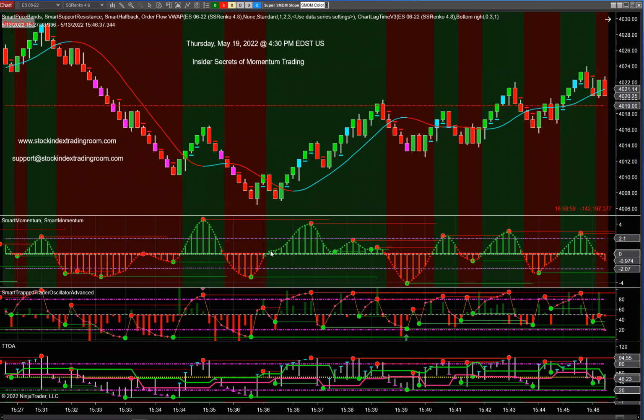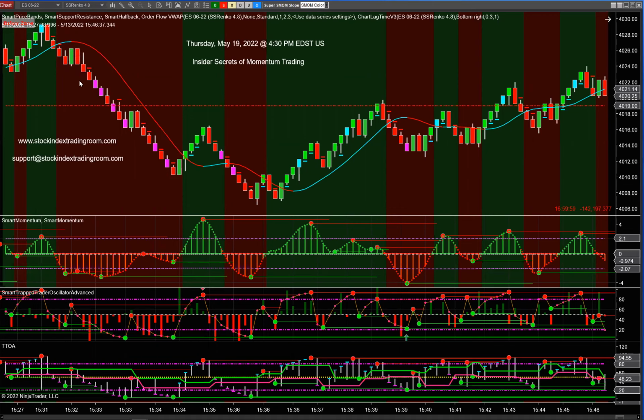We're going to talk in a little bit of detail about how this is constructed, what momentum indicator construction is, and the best way to go about putting together an indicator that gives us the advantage in our stock index trading room. But specifically, I'm going to talk about an improvement, a shift that we made several months ago, where we are using Smart Momentum color to trigger our background color change now, and then some enhancements that came with that.